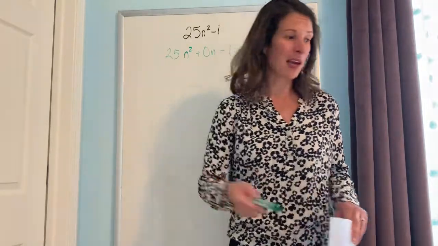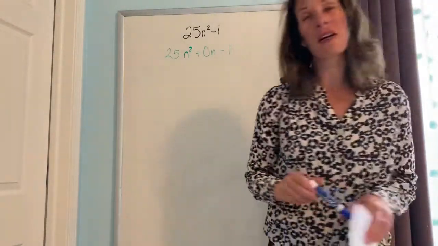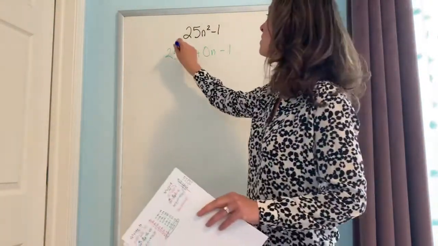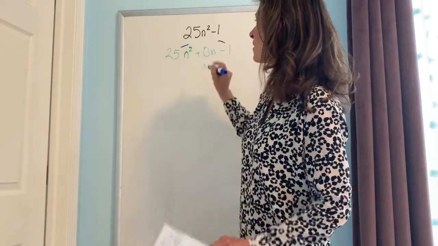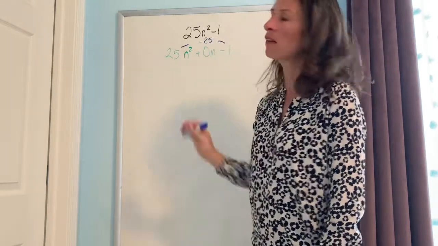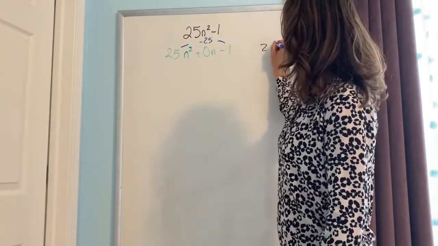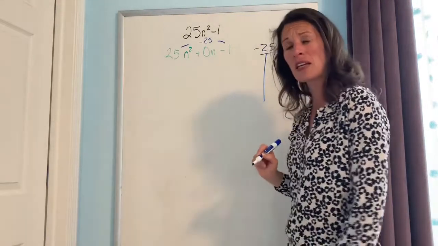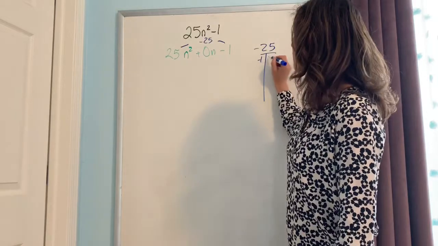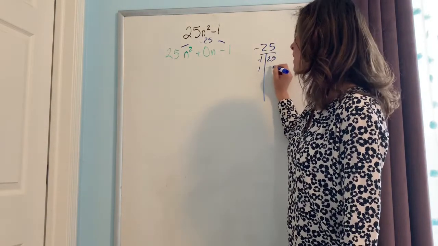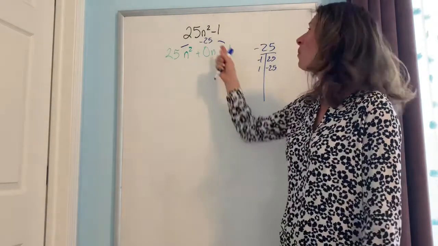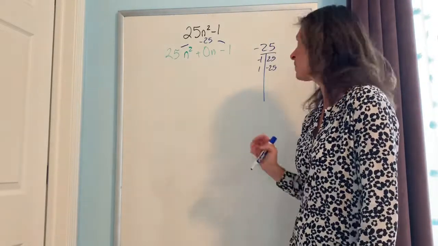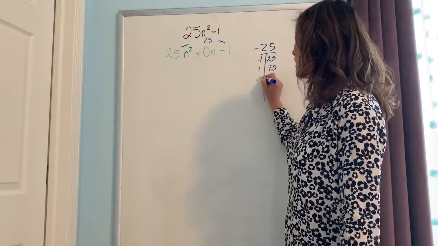Now we can build a house. So let's build our house. It's 3 terms. We need to make it 4. We have 25 times -1 is -25. So we're going to put our -25 off to the side, and we're going to write the factors of -25. That is -1 and 25, 1 and -25. Remember, when it's multiplying to a negative number, 1 has to be positive and 1 has to be negative. I also have -5 and 5.